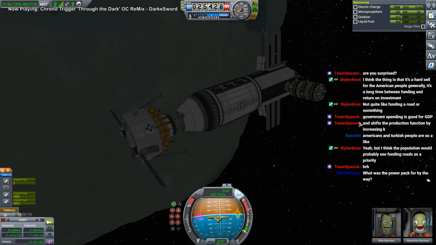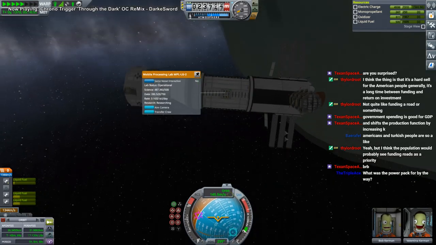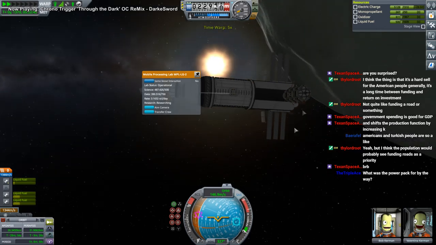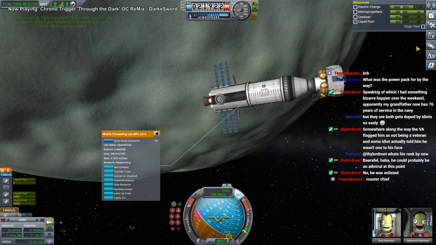Our pack was for transmitting the science, which we'll do once we're in daylight. Let me go around. We've got 487 science collected here that I want to transmit. So let's recharge first. Okay, we've got a whole bunch of science now.